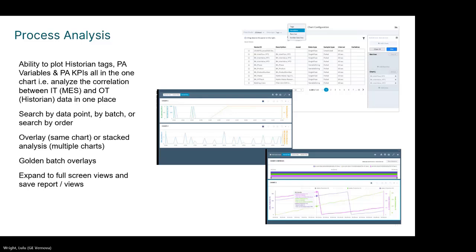Another great tool for analyzing quality data is what we call process analyzer. You have the ability to compare data not just within batches — you can see batch data on this dashboard — but also compare values for history and tags, plan app variables, plan app KPIs, and even golden batches. If you had a batch that was as close to ideal as possible, you can very quickly see how another batch having issues differs from that one.